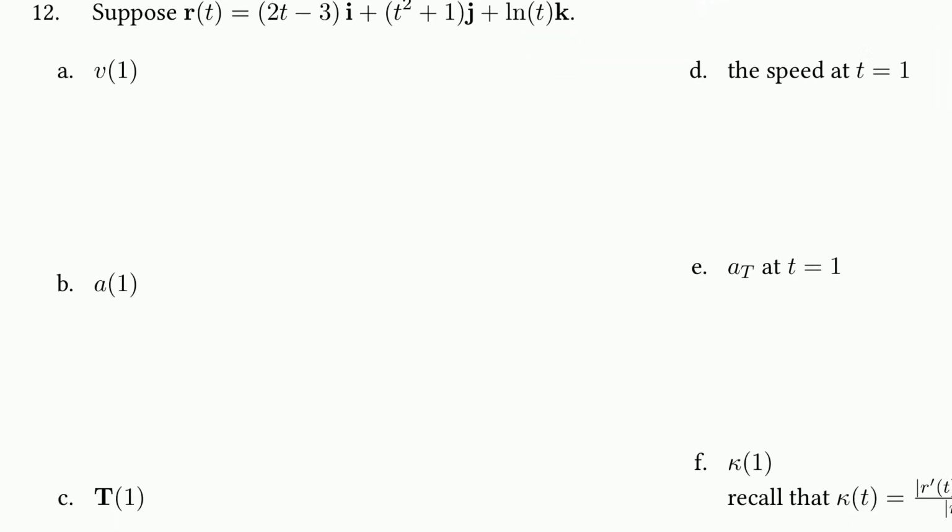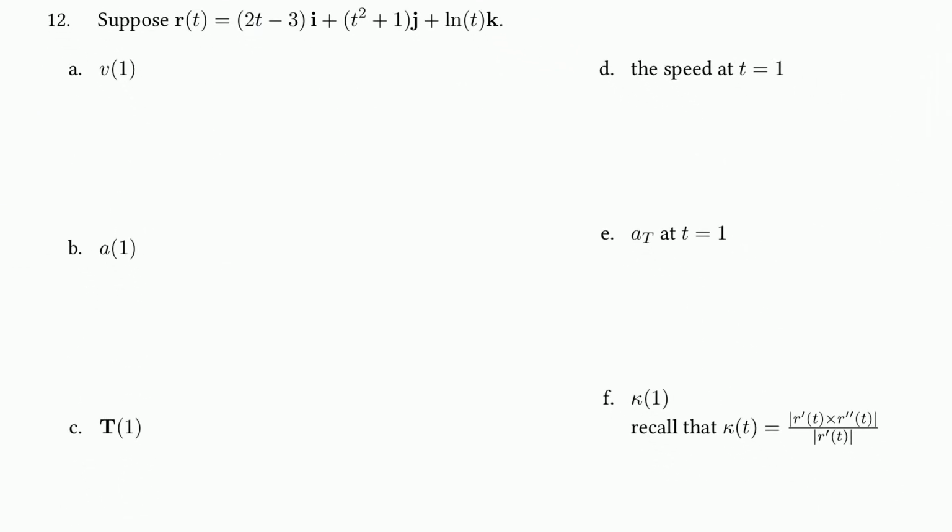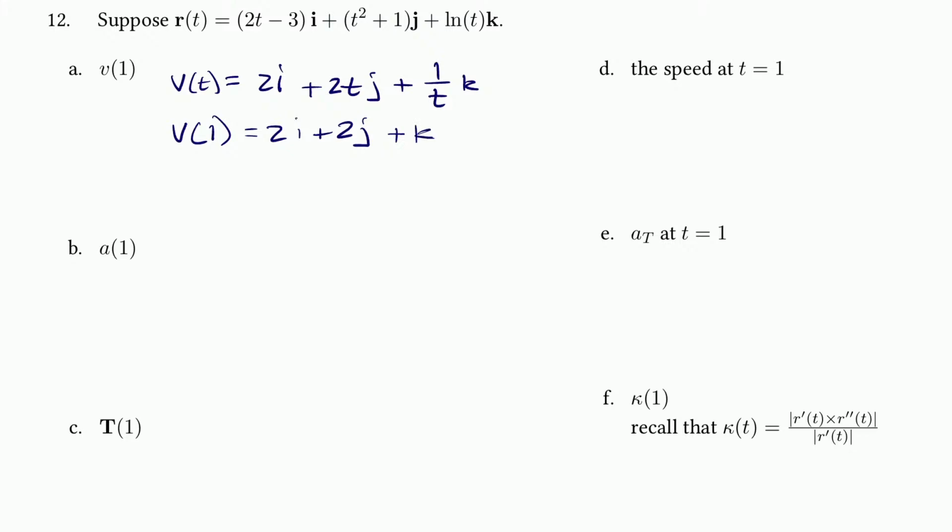Okay, so that's that. Let's go on to the next one I wanted to talk about, because I don't know what went wrong here, but there's such a variety pack of answers. So let me remind you, velocity is the derivative of position. Maybe if I had harder problems, you would have been okay. But 2tj plus 1 over tk. So there's the velocity, and we want the velocity at 1, which is 2i plus 2j plus k.